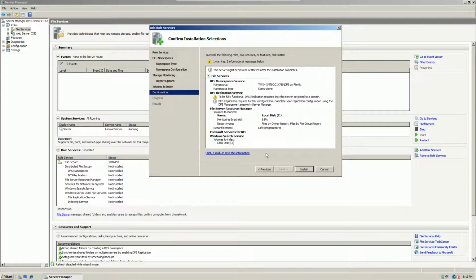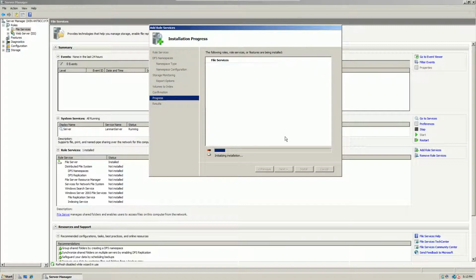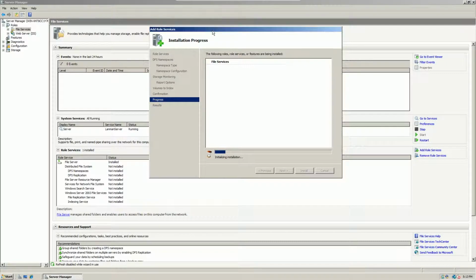Since this is a confirmation dialog, you just want to click install to verify that you want to install the rest of file services. You can click that now. So this will go ahead and install file services. Don't worry, this shouldn't take too long. As you can see, this server's on an SSD, so it will take not too much time at all. So I'll just fast forward this bit for you. Oh no, won't even need to because it's so fast.